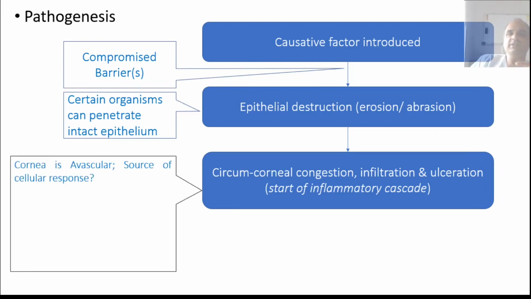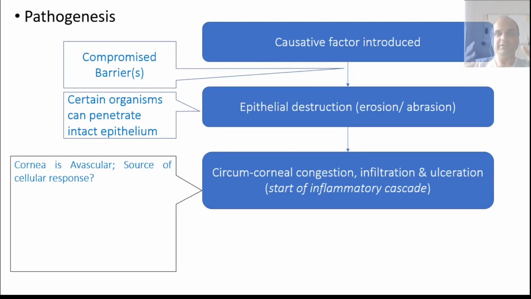And the interesting thing, and we have talked about it before as well, is that the cornea is avascular. So if it is to go through an inflammatory process, it must have some way of recruiting inflammatory cells. And we have talked about some of those sources. One was the conjunctiva. Two was the cornea itself, because it has Langerhans cells and dormant immune cells. And there is the limbus also. Remember, the limbus is a transition zone between the cornea and the sclera, and the conjunctiva begins from there. So the limbal vasculature is a very important source, as is the anterior chamber, because the anterior chamber has aqueous humor in it, which is right by the iris.